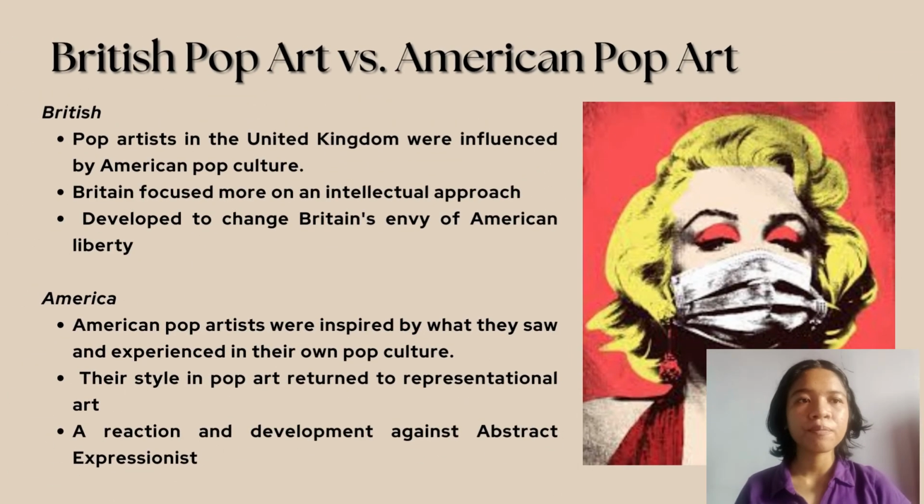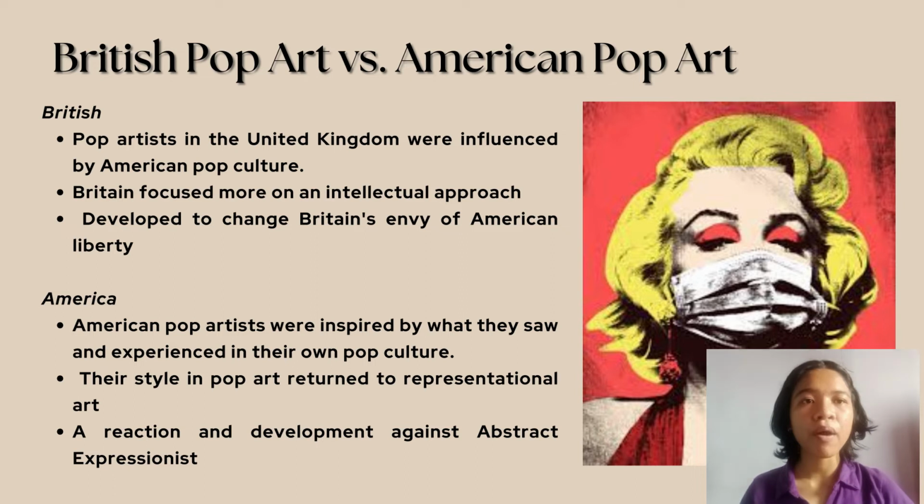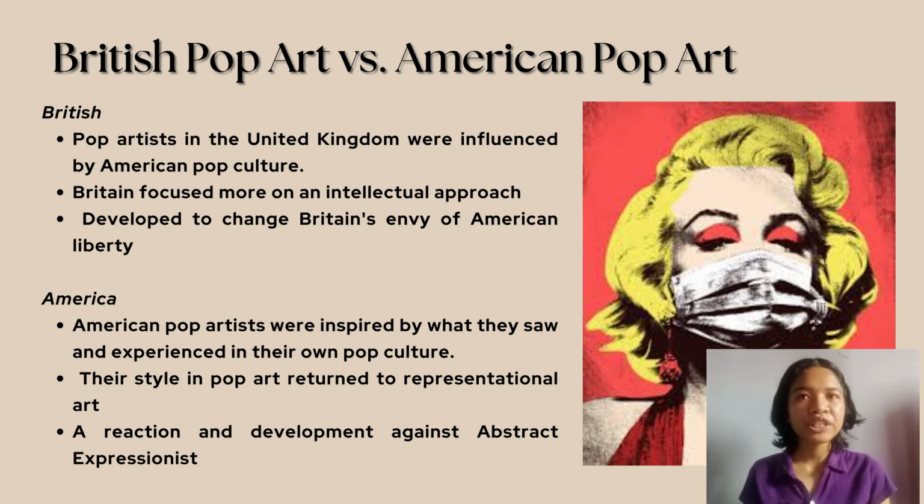There are two types of mainstream pop art: British pop art and American pop art. British pop artists were influenced by America's pop culture, while American pop artists were inspired by what they saw and experienced in their own pop culture. While Britain focused more on an intellectual approach, America's style returned to representational art. Britain developed this kind of art in order to change their mindset and envy of America's liberty, while Americans developed this kind of art as a reaction and development against abstract expressionism.